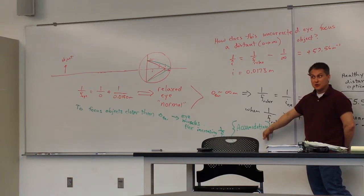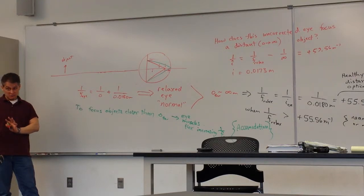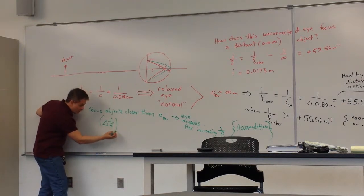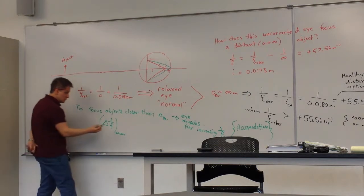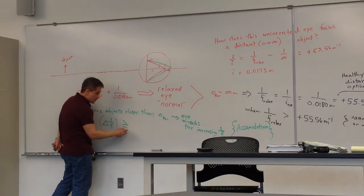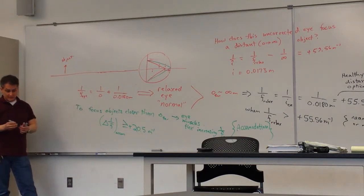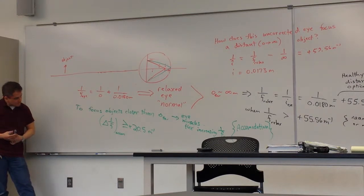You lose this ability. Now, just to give you a sense of it, when you are a child, your ability to accommodate is ridiculous. So I'm going to point out that 1 over F, and this is now the accommodation for a child, is oftentimes greater than plus 20 diopters. Wow. Yeah, well, you kind of think about it. You can see your food source at a centimeter away from your eye or some crazy distance like 5 centimeters from your eye with focus. Makes perfect sense. Your eye is so flexible, you can see really, really close. They don't need to see things too far away.